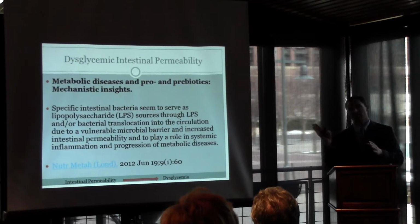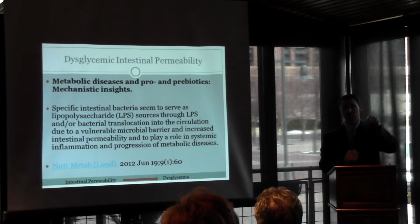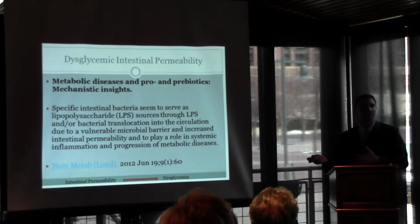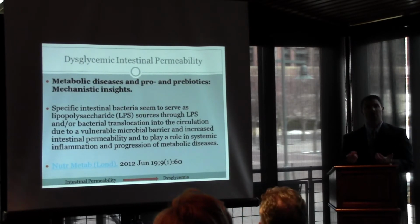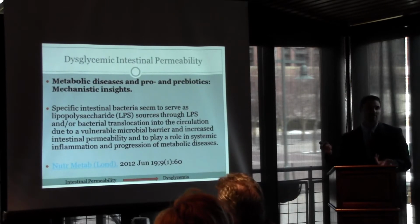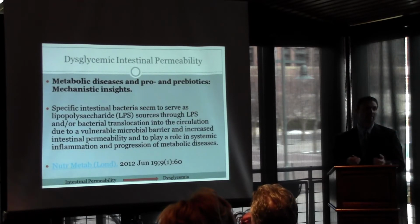So if you remember back, and I'll show you this again, that slide I had, it had dysglycemia in the center, and then it had systemic inflammation, and then under that it has intestinal permeability. So all three of those points have to be considered when you're setting up your treatment protocols. What am I going to do about the leaky gut? What am I going to do about any additional sources of inflammation? And then how is that affecting my dysglycemia, that is ultimately probably what I picked up to address as the primary issue for the patient.